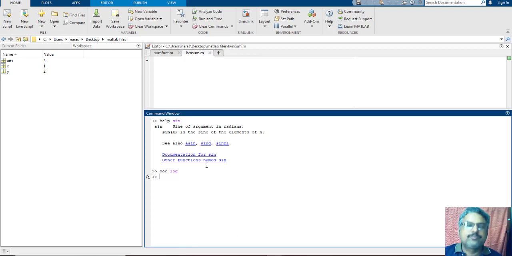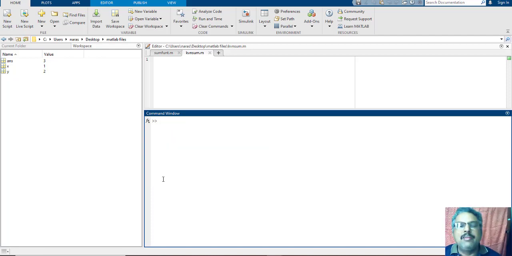Now go to CLC. This is about help. You can find the help in another window. Here the four windows are directly showing: current folder, workspace, command window, editor. If you want to find the help, then type help, or go to Home and press Help. You will get the help window. So now we have one more.